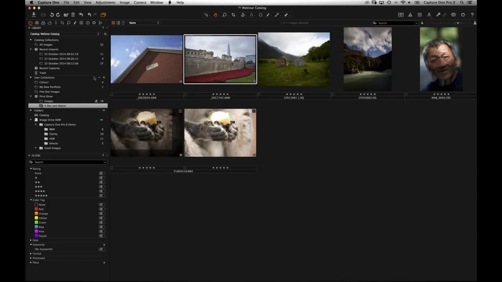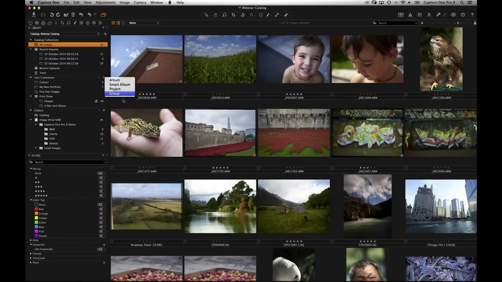The final thing that we can add, which is just really for a cleanup kind of thing, is if we just go back to all images, we can add something called a group. A group has no special powers as such. It's just like a folder. So if I call this personal work, for example, you see it just looks like a boring old folder. And then what you can do is you can drag various things inside it. So if I wanted a group that was personal work and a group that was professional work, then we could split them up like so. So again, I think this area is much more powerful than the folders area.